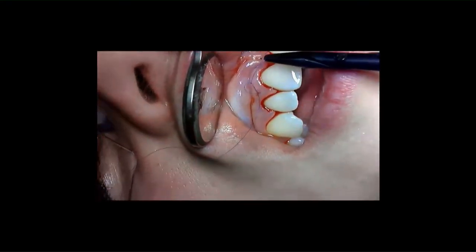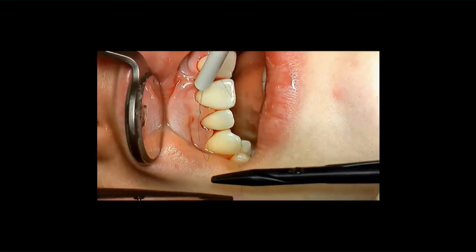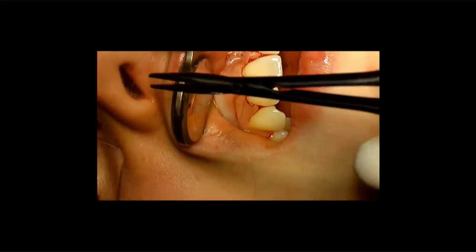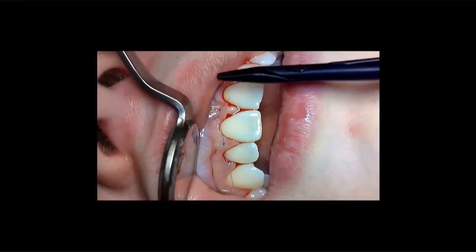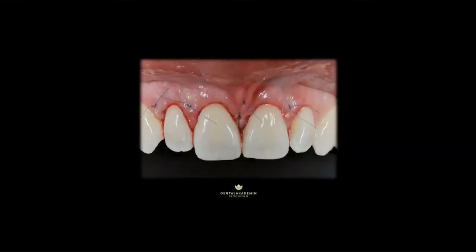Always, of course, a little bit nervous or anxious to see if all the papillas will fill the interproximal space. And as you see in this case, at suture removal, it doesn't. But a few months later, it sure does. Okay, I think we can stop the movie there.